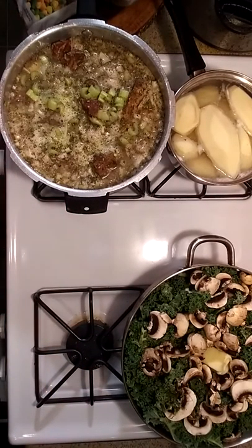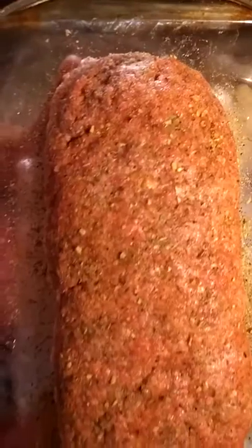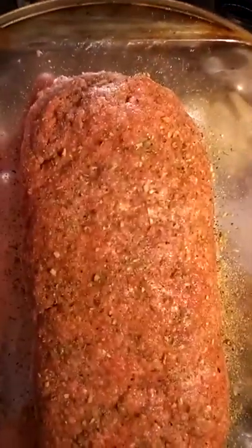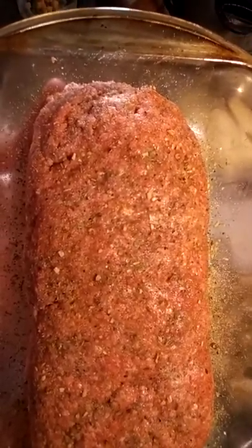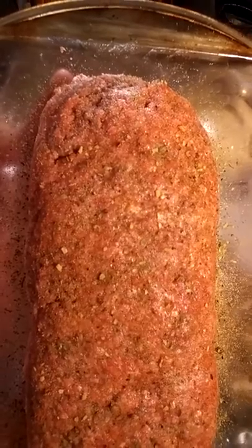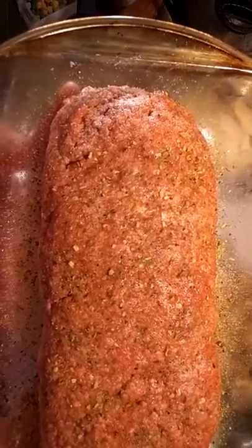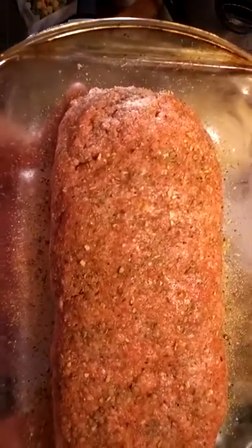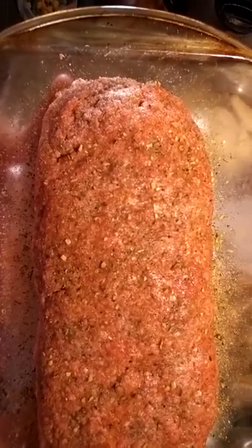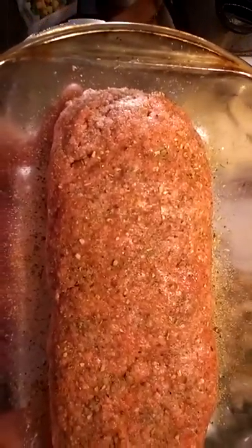Okay guys, we're back. Now once you've mixed everything inside your meatloaf, this is what your meatloaf should look like. You just put it in a loaf pan, you don't have to cover it. You're going to stick it in the oven and bake it off — that's all you're doing. Now I didn't add any onions or bell peppers because these people in this house are wimps, and Mia loves all of that stuff. They just want the basics, so Mia did basic meatloaf. I won't be eating this — I will be eating the neck bone soup, cause it's going to be the bomb.